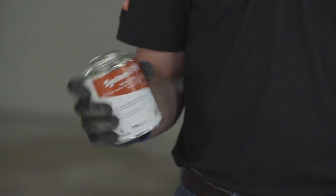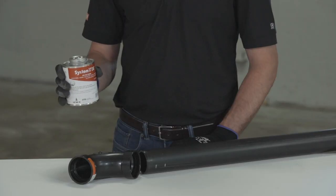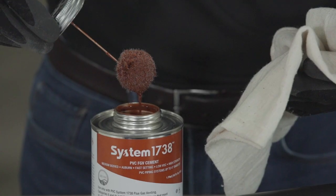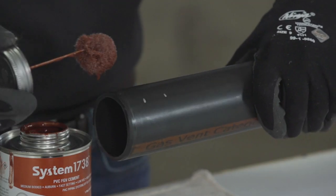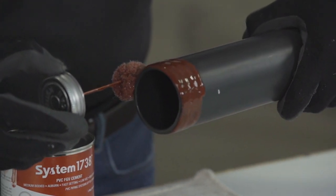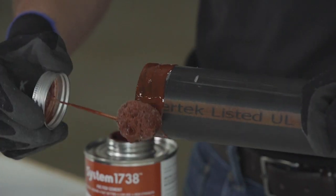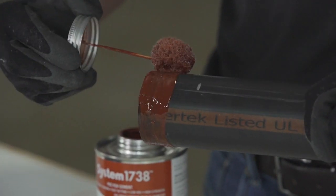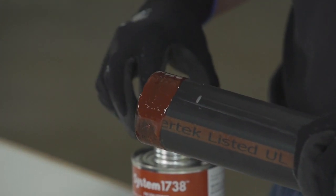Vigorously shake the System 1738 cement can before using. If the cement is gelled, replace with a new can. Using a clean, properly sized applicator for the pipe diameter, aggressively work a full, even layer of cement onto the pipe end equal to the depth of the fitting socket. This is indicated by the line marked closest to the pipe end. Do not brush it out to a thin paint-type layer, as it will dry too quickly.